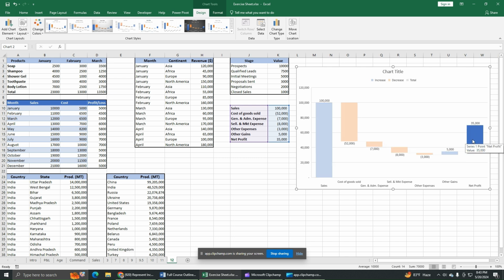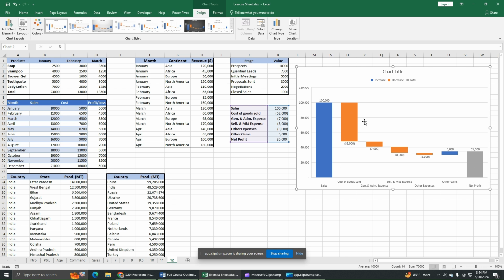Okay, so after clicking again, all the things are unselected, only the bar we want is selected. Then we have to move our pointer here and right click, then Set as Total. Now you can see Excel is showing the net profit 35,000 in gray color. That is, this is our total value.